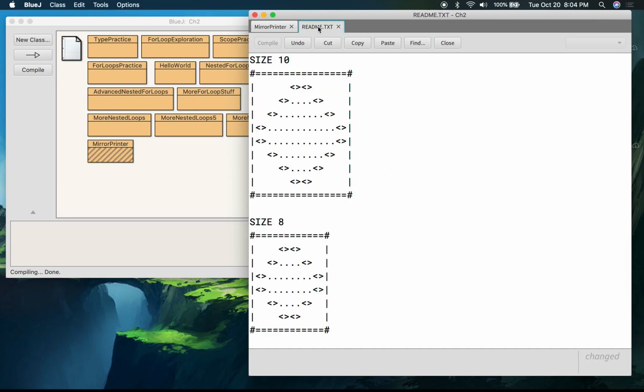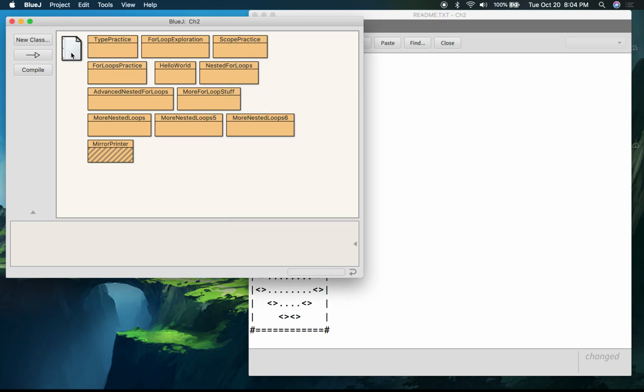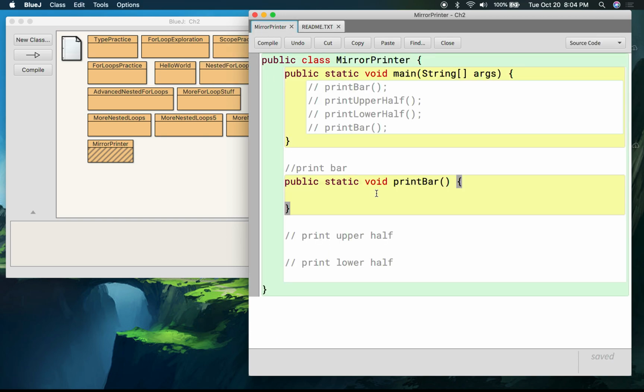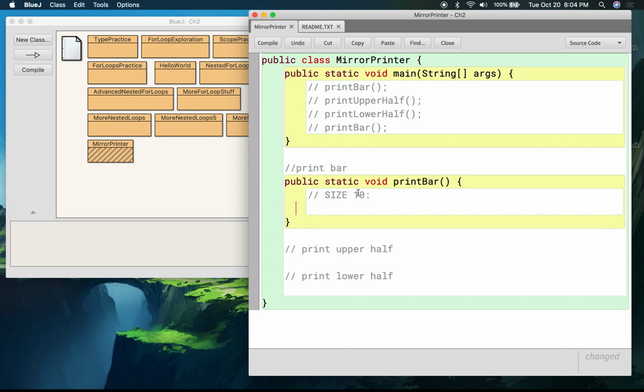And we recall, I've got a little text file here. You can make a README reference for your project too. If you just click on this little piece of paper right here, it will create a text file, or it'll give you access to the README text file. You can put whatever you need to in there. So the default for size 10 looks like this. So I'm going to just make myself a note. This is the size 10, looks like this.